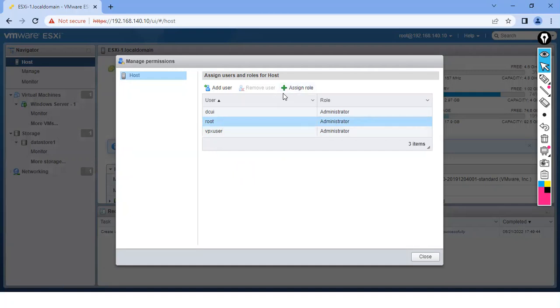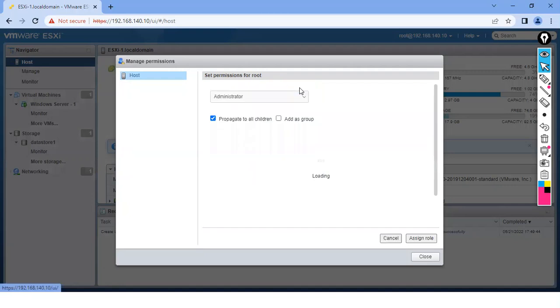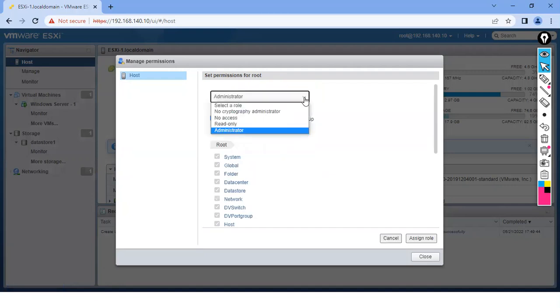Now we need to assign the role. We will select this option. And if you see, it has the options no cryptography administrator, no access, read only, and administrator. So what have we decided? We have decided to assign read only access.